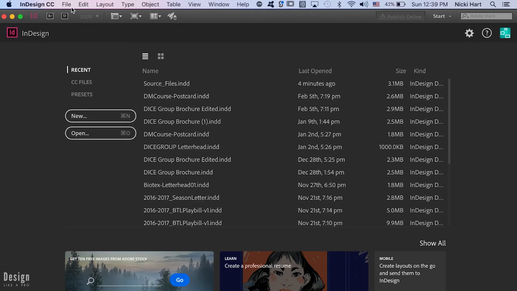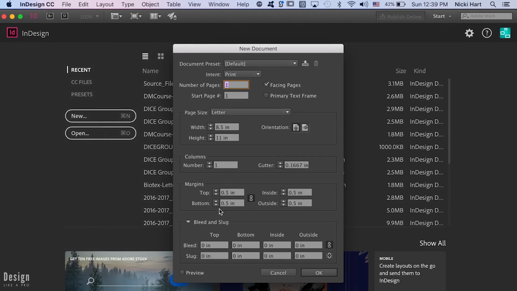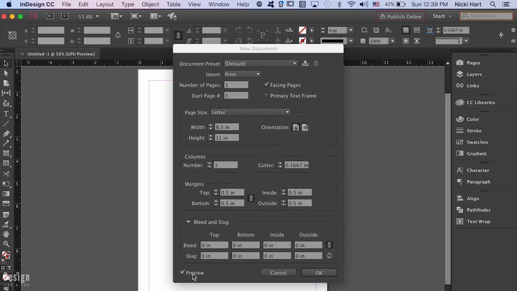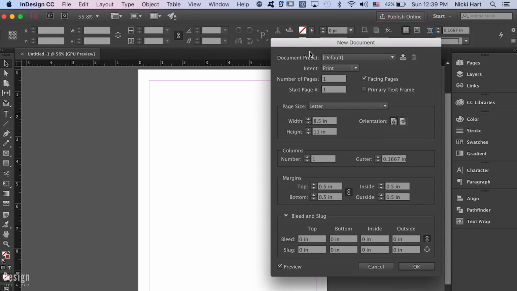What we are going to do is come in here and go to create a new document. And I'm going to go ahead and check preview so that we can see what we're doing as we're doing this. And this is one of the newer features of InDesign CC. It's really important to think about the size of this. We are designing this article on the fly, and it eventually could be part of a larger magazine layout.